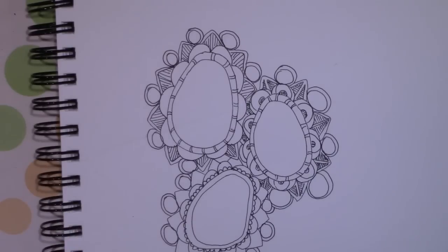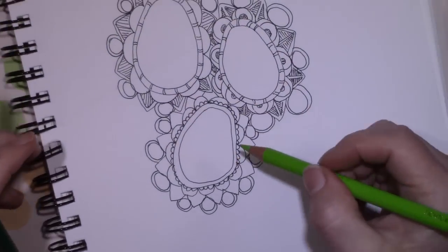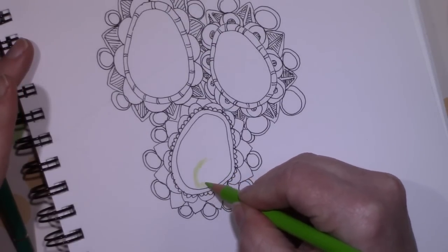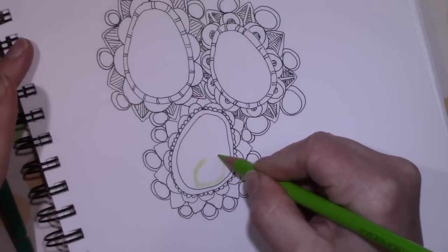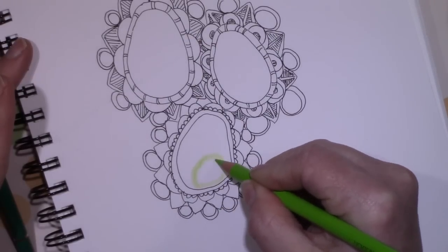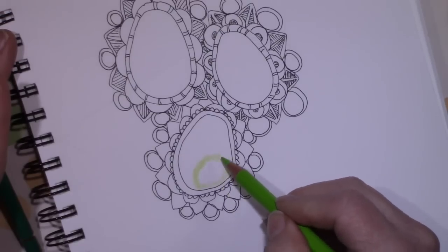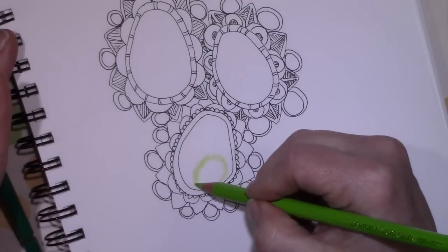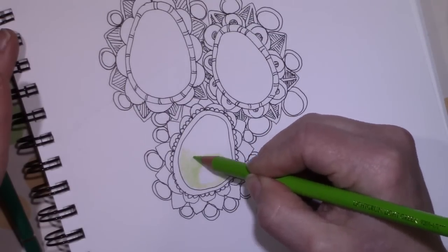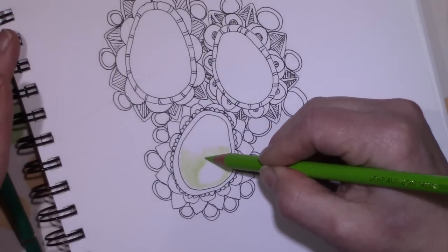So, fun stuff. I like to start by putting in the lightest of my color, and I color in using light circular motion. You can always put more color down, and in fact we will be layering a lot of this color. I'm leaving a rather large spot right here. It's going to shrink a little bit, but that will probably be with the cream. And now I'm just going to lay in about halfway up with my light color. Again, I am not pressing hard. I am letting the pencil connect with the tooth of the paper.